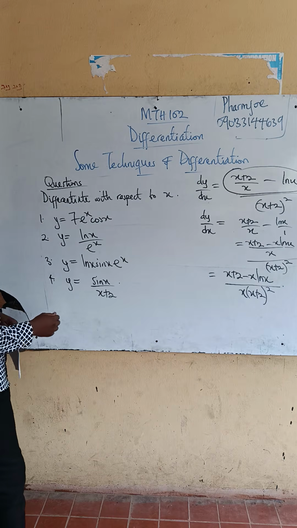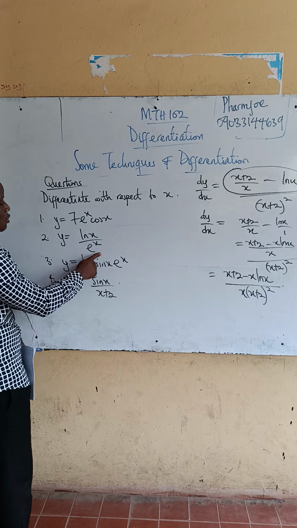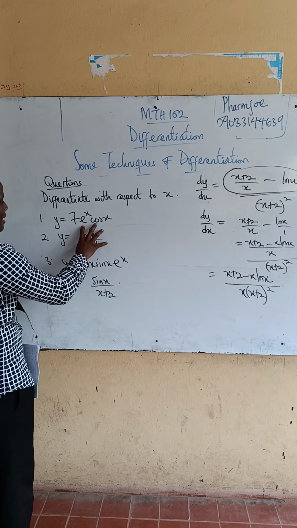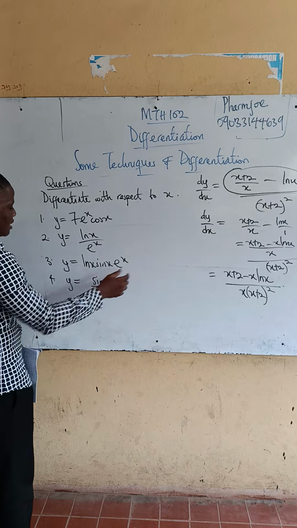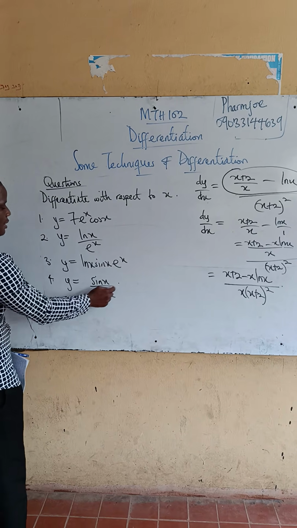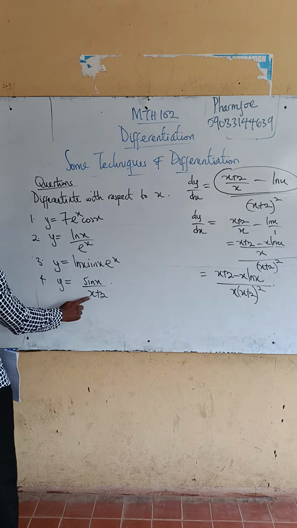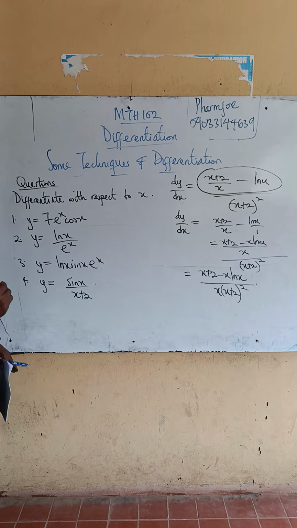So let me briefly ask you, for what condition will this guy become undefined? When e^x is 0, right? And this guy can never be undefined, because for every value of x, you keep getting an answer. And where will this guy become undefined? Where our denominator is 0. And where will it be 0? When x is equal to minus 2. That's just to remind you of the functions that you've done before.